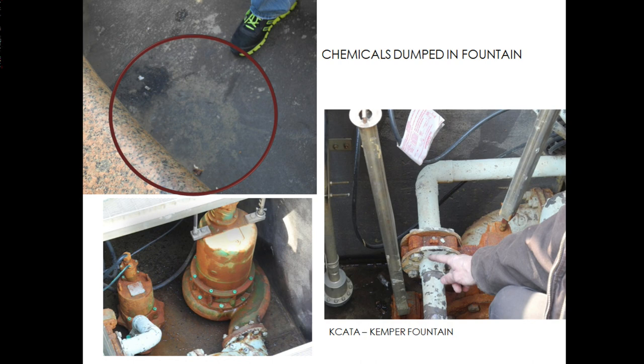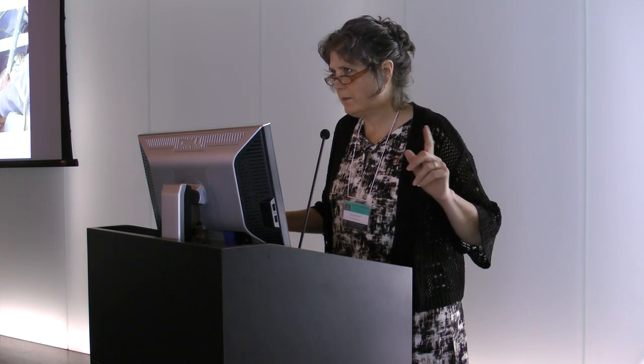This one is interesting. In the circle you can see a brownish splotch on the floor of this downtown fountain. That brown splotch is the staining from a chemical dumped into the water last fall before the fountain was drained. At the bottom is the brand-new pump that was green about two months before that. The valve on the right is one of three that was rusted into a useless chunk of metal. This was probably caused by methamphetamine lab refuse that somebody dumped into the fountain. If any of you work in public spaces, learn about meth byproducts and what they look like — and don't touch it. Our guy was really lucky he survived what he did cleaning it out. This cost us about $12,000 in extra damage to replace and repair.